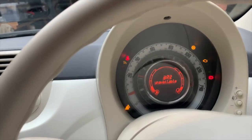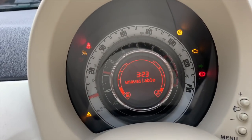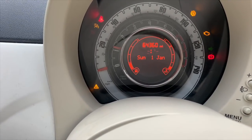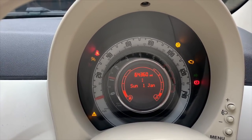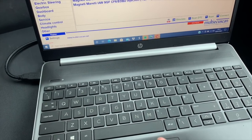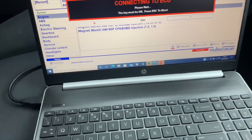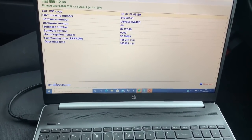So I'd actually packed up for the day because of the weather. But when I moved the car back to its position, I noticed that we've got no start stop inactive and check engine has come on all of a sudden. I got a horrible feeling. What I did was push all those wires back into the body. Right, I've plugged into the engine ECU now, so I've had to take the yellow adapter out and put it in without an adapter. I'm going to connect to the engine and see what that comes up with. That's the only thing I can think of. I mean, it wasn't doing that before, so maybe it is that rear hatch wiring.